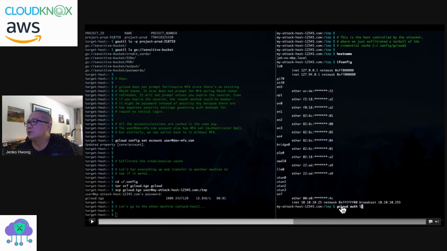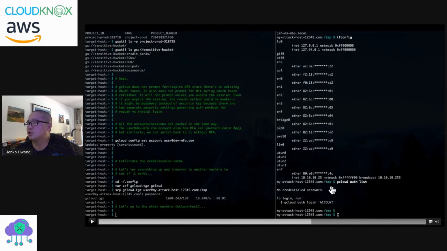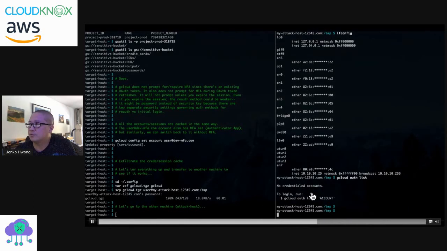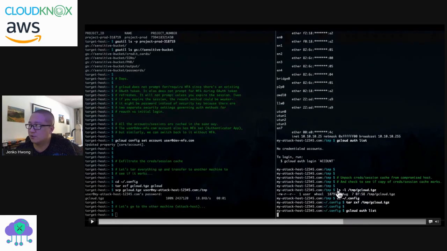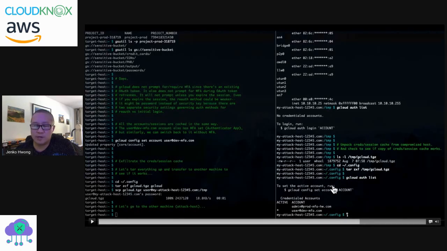So far I'm just checking my environment. I haven't done anything yet. I'm going to show that there's no accounts configured. It's empty, no credentialed accounts. I'm going to take that tarball and unpack it in my own .config directory. And boom, right off, at least the configuration matches.